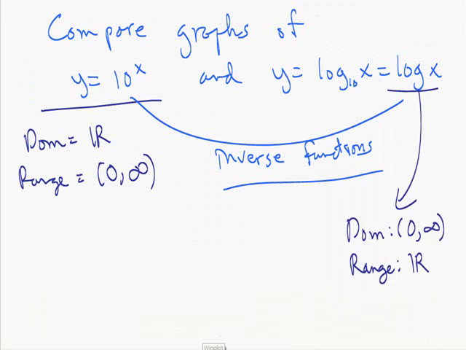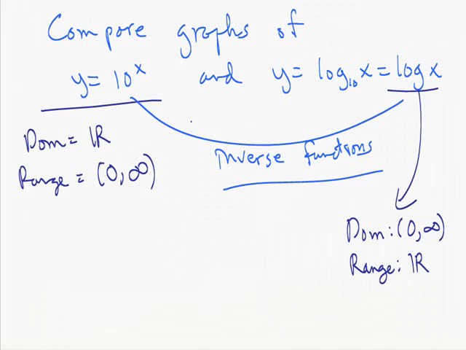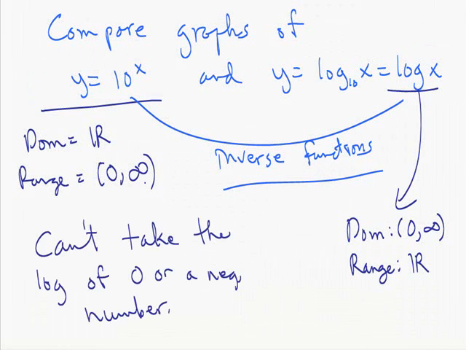That makes sense looking at the graph. You can see the domain, the only values for which it's defined, are 0 on out to infinity. The range, however, we can go down as far as we want to negative infinity, and up as high as we want towards positive infinity. What that means for us is that we cannot take the log of 0 or a negative number. It is undefined. You can try it if you have a calculator with the log button. Go ahead and try to take the log of 0 or the log of a negative.